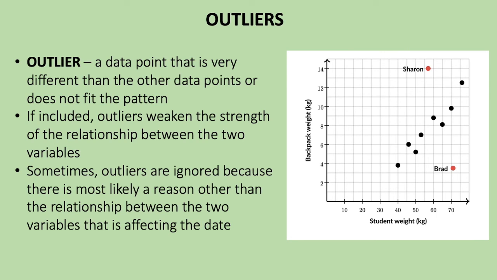Some data sets can have outliers. An outlier is a data point that is very different than the other data points or does not fit the pattern. In this example, there are two outliers. See how this is the pattern that most of the points are creating. And then there are these two outliers that do not fit the pattern and are far away from all the other points.